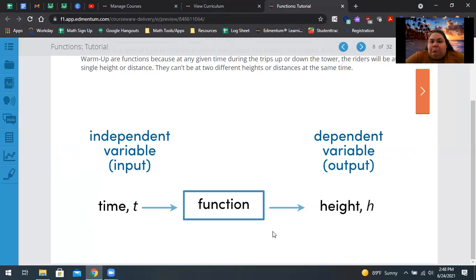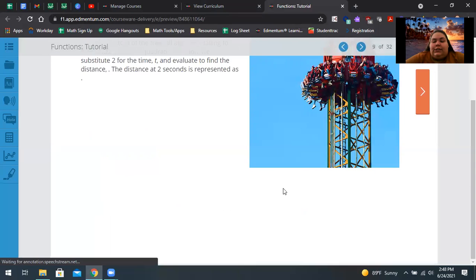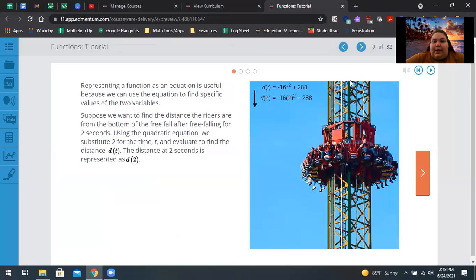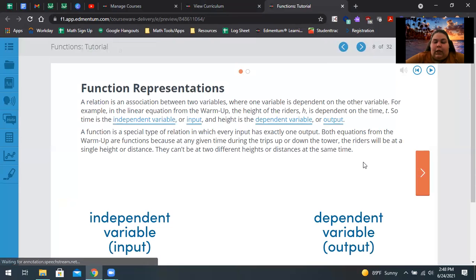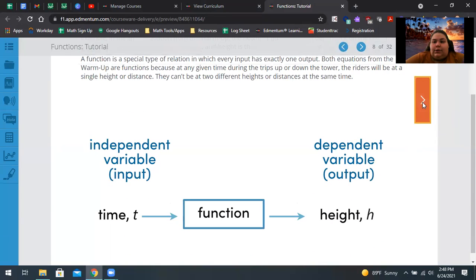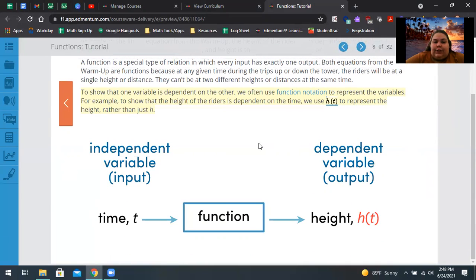So time is perfect, right? Time in the sense that, okay, 3 seconds. What does this correspond to? Oh, it belongs to this height. But if I say what belongs to this height, it kind of defeats the purpose because we don't know the time in itself. We probably can work that way and backwards. It's just that concept of independent variables being our input and it should not repeat. Those are the ones to be declared as a function.